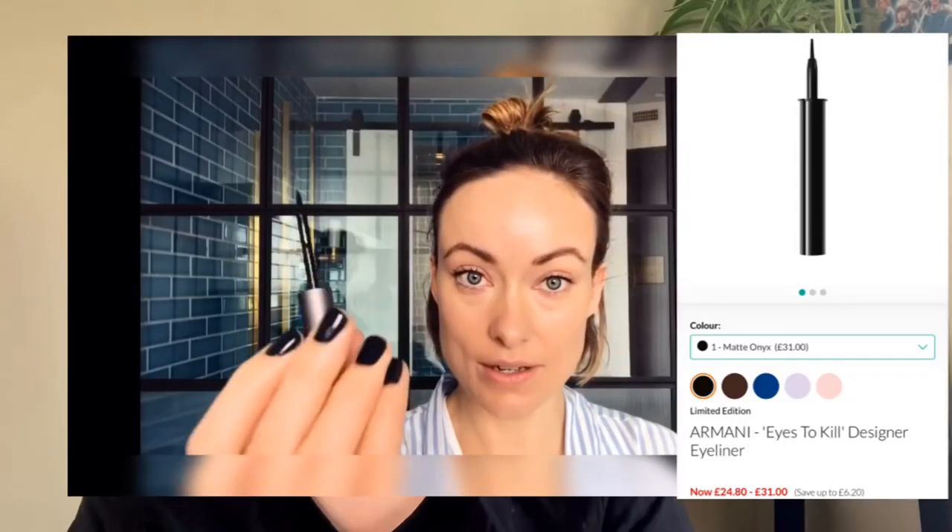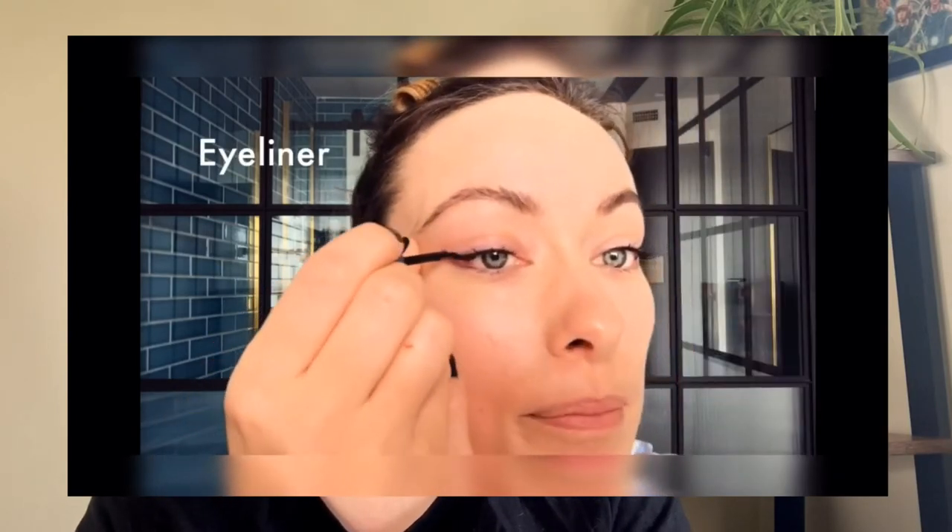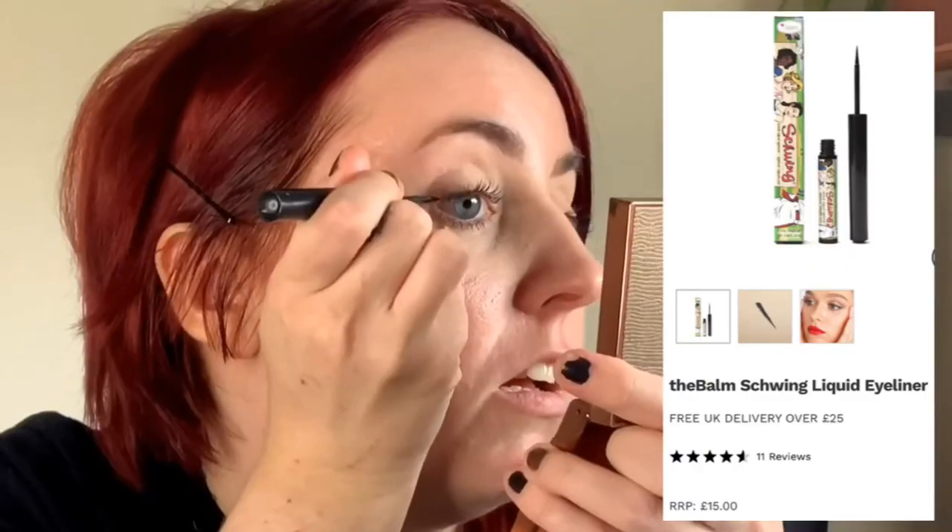Eyeliner — it's a liquid liner, just doing a really subtle little liner. She's using what I think is a Giorgio Armani eyeliner. I'm going to use my The Balm Schwing. My wings went a little big — never mind. Also, using Q-tips, or earbuds as we say in the UK, just for cleaning up eyeliner is personally something I think is so wasteful. I'd say the main ingredient of my makeup routine is saliva. Just consider it part of the process and then just fix it. Okay, I'm happy with that.